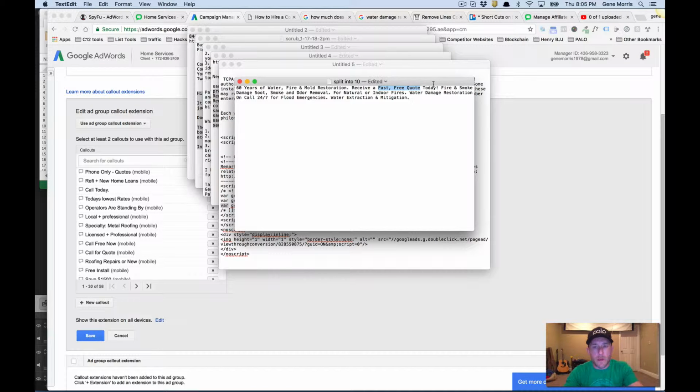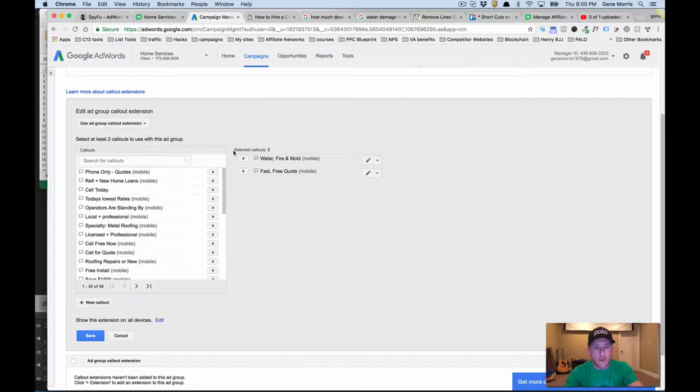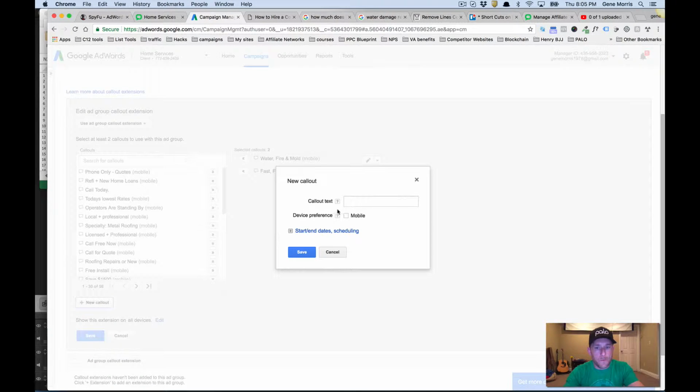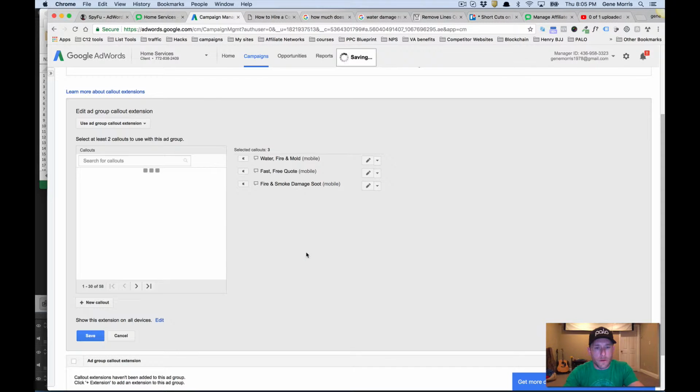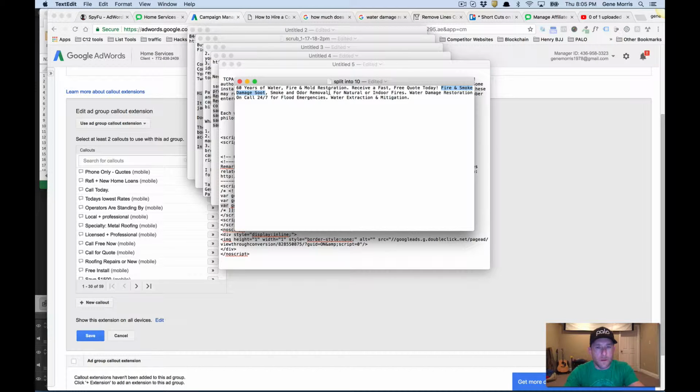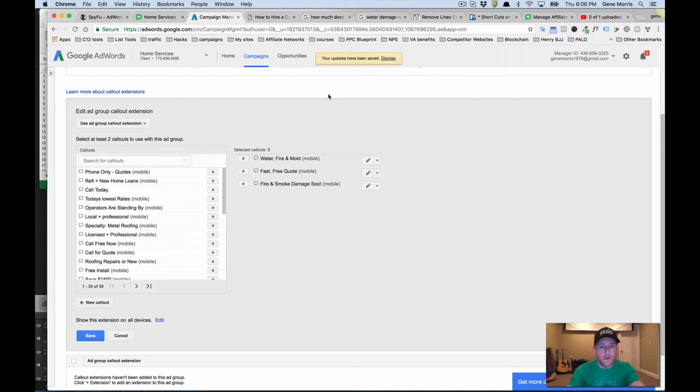Fire and smoke damage. So let's see if we can get that. Yep, cool. Smoke and odor removal. So slow.